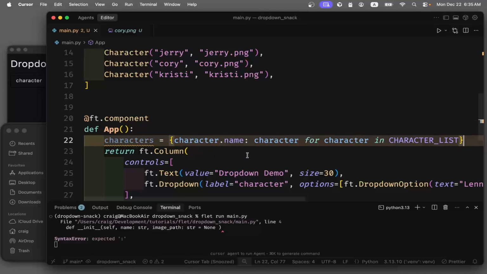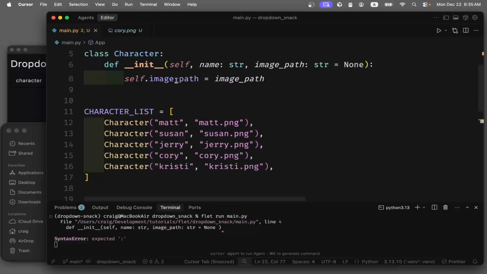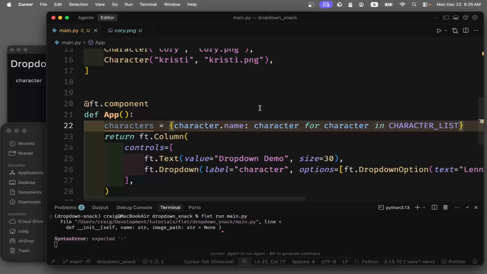The dictionary is composed of a key and a value separated by a colon. So the key is character.name, which is the first associated property here. Its name. The second one is the actual object. So it's a dictionary of objects where the key is the name of the character.